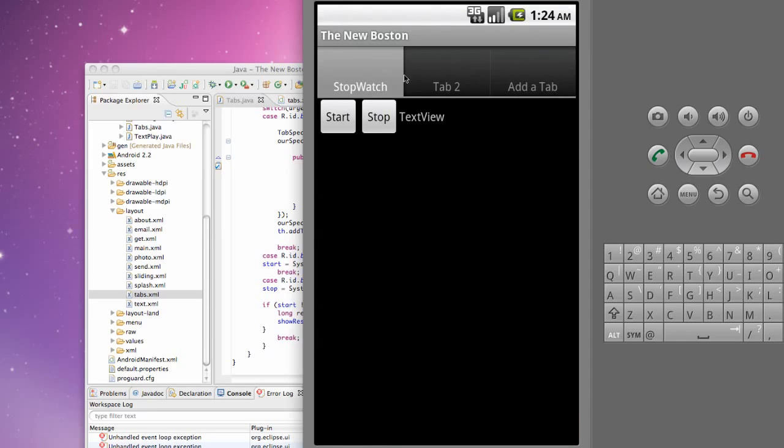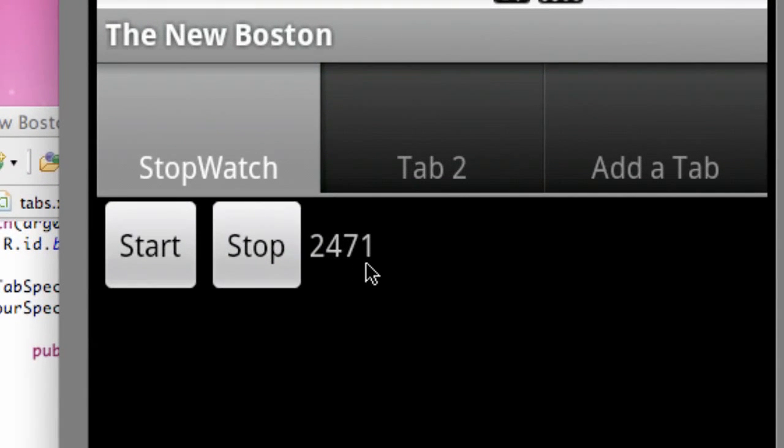Again, this is in milliseconds. So when we hit stop right now, our starting variable is still at 0, so it's not going to display anything. But if we hit start, wait a little bit, and hit stop, it's 247.1 milliseconds, which is about 2.4 seconds. In the next tutorial, I'm going to teach you guys how to format this result. It's kind of a general Java tutorial, so if you want to skip that, that's fine. We still get a problem because the last time we hit start, it's still running, so it's going to calculate every time we hit the stop button from that initial start.